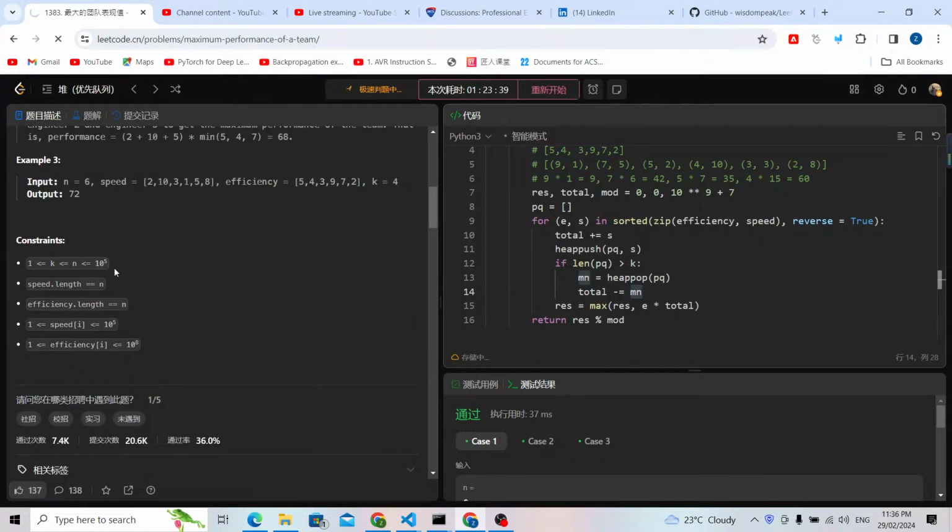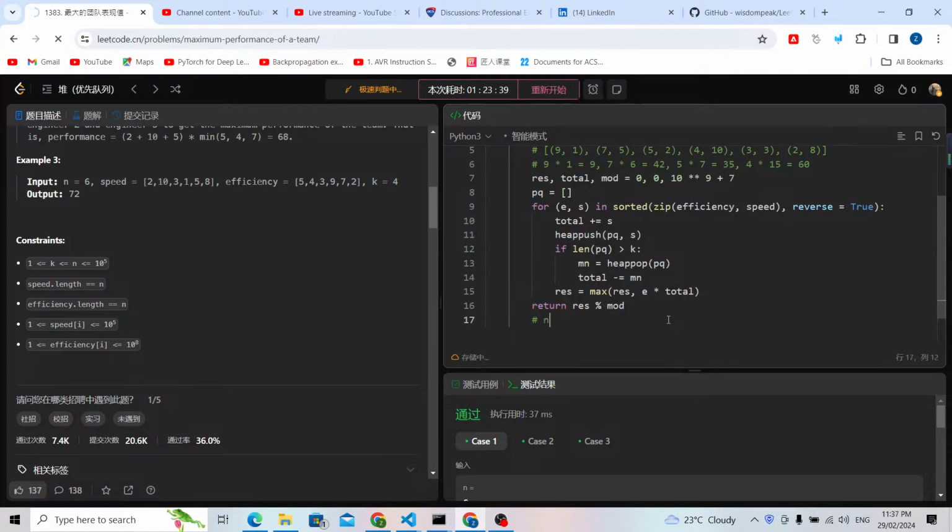At the same time, let's analyze the time complexity, because we have this k and this n. And here we've sorted this array, and it is n log n time. And here we used the min heap. The maximum length of the heap is gonna be k. So here it's gonna be n log k. So the time complexity is n log n plus n log k. So this is gonna be the time complexity. Since this k is similar to n, because it is a maximum of 10 to the power of 5, the final time complexity, we can say it is n log n. That is why it can pass for Leetcode.